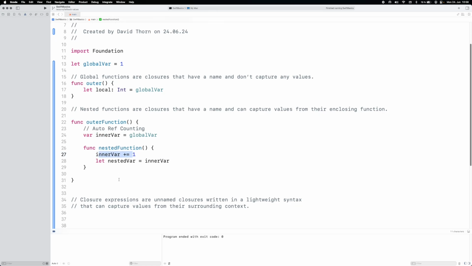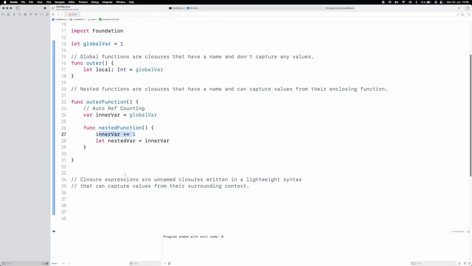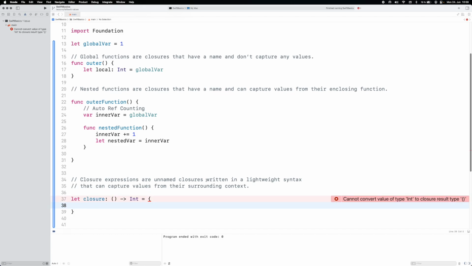All right. Now, closure expressions are unnamed closures written in a lightweight syntax that can capture values from their surrounding context. All right. So a closure here is a lightweight expression. Let's just say here, a lightweight expression, unnamed, written in a lightweight syntax, which is this, that can capture values from their surrounding context.